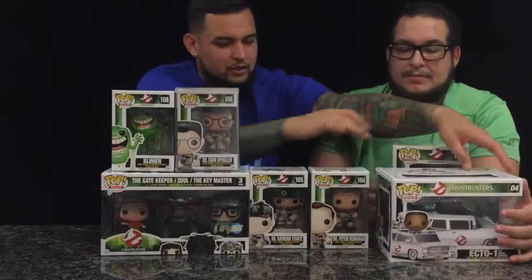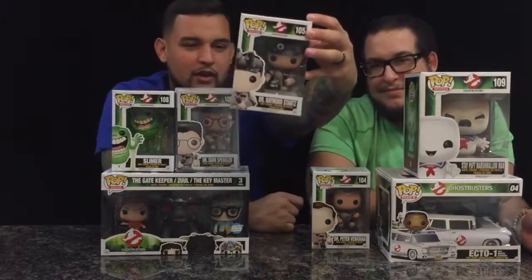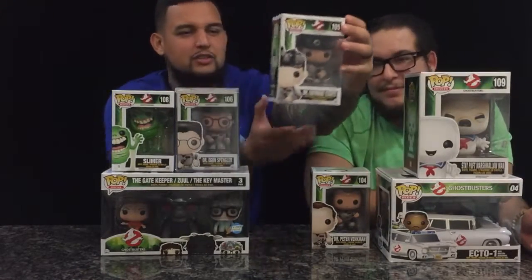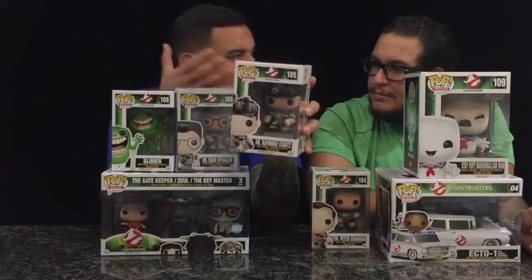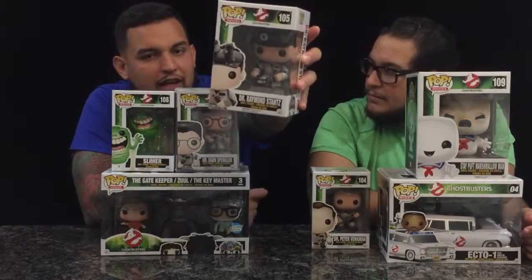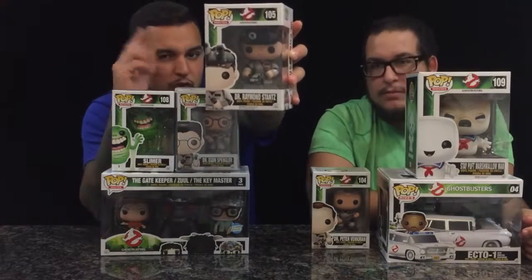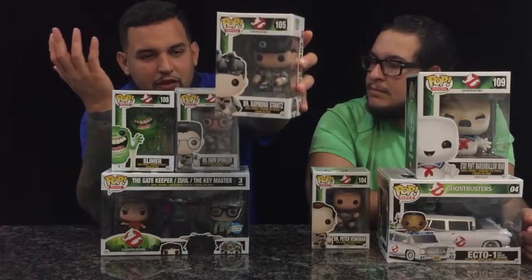So next here, we have Raymond Stantz, Dan Aykroyd. This pop here is awesome as well. What I like about these that I'll be getting into, every one of them comes with different instruments, different things that they did in the movie. So if you notice here, Dan Aykroyd has the trap, which was what would bring in the ghost. On the other hand, he had his walkie-talkie for when he would let them know where it's at. And then he has his ghost vision goggles, which is pretty dope too, that they added as well. And not just his regular hair, and that's it.